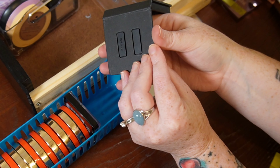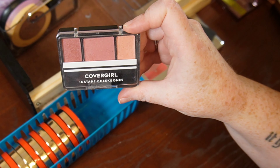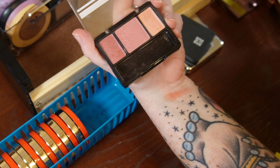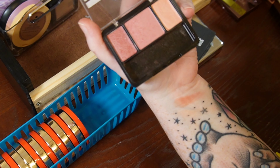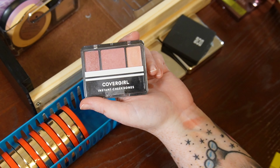Just popping the blushes into the new packaging. Tell me this isn't just screaming 90s — maybe even 80s. This is the CoverGirl Instant Cheekbones in Purely Plum. Super underrated blush from the drugstore — the formula is quite smooth, probably about medium pigmentation. Definitely easy to build up or sheer down. I use this shade as a highlighter on top of my blushes and it blends in and looks gorgeous. About $6 at the drugstore — always good to have an affordable drugstore option. Keeping.